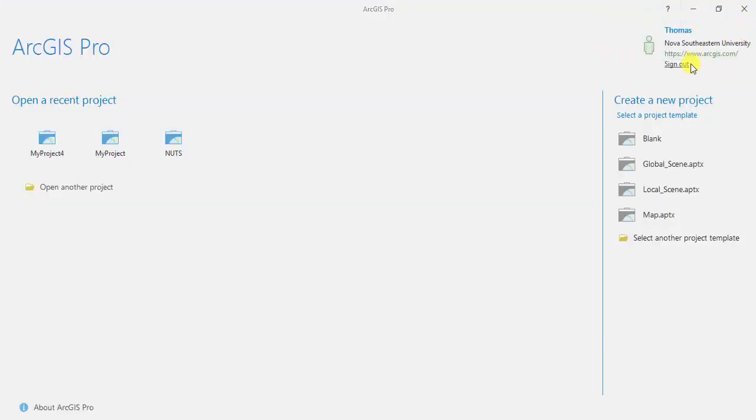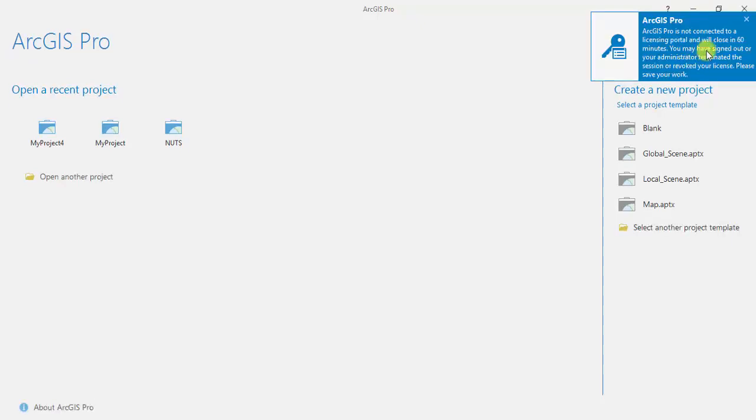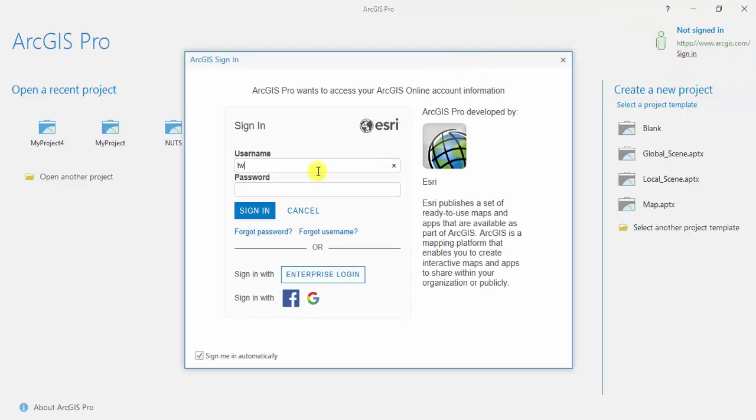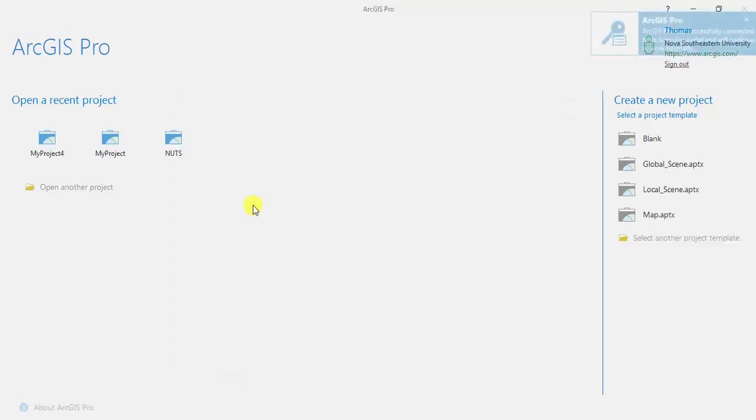This might look a little bit different. I need to sign out and change my account. All right, I'm going to start a new map.